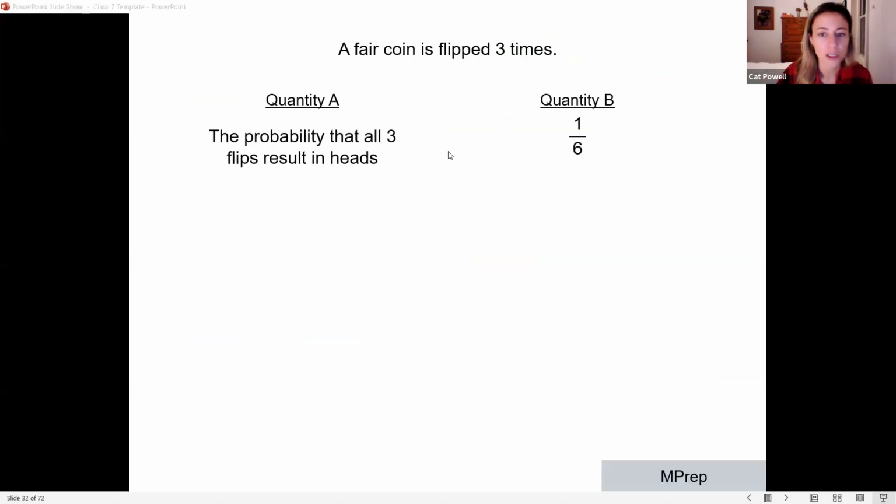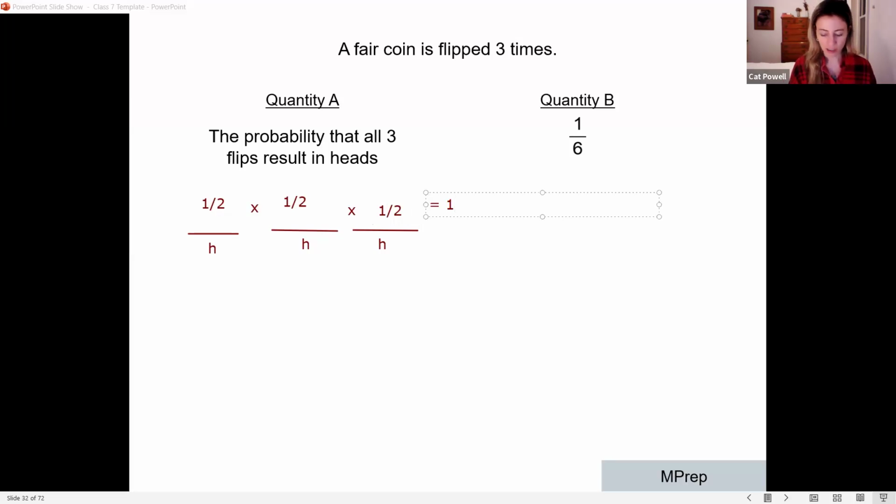I have a fair coin that is flipped 3 times. Cool. So I have 3 actions, and I'm going to start by drawing my 3 spaces. And I want them all to be heads. By the way, I use the same foundations for combinatorics too, which is like the cousin of probability. I want all of these to be heads, right? So this is one of those "this and then that and then that" situations. That feels less likely to me, so I'm going to multiply. Heads is 1 out of 2, heads is 1 out of 2, heads is 1 out of 2. Then fraction mechanics: I multiply all my numerators together, I get 1. I multiply all my denominators together, I get 8. And since this is a comparison question, 1/8 is less than 1/6. I'm going to pick quantity B, identifying the bigger quantity.